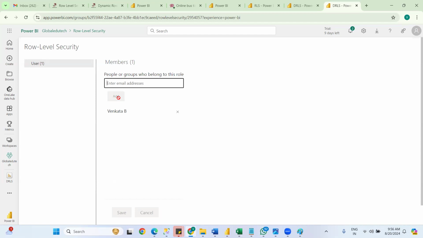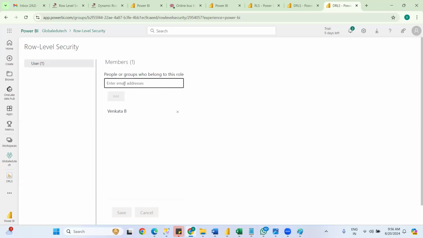So let us assume we will add 10 users in the AD group level. So that AD group, if you type AD group, it will come out automatically. So now, and also you want to add 10 users.